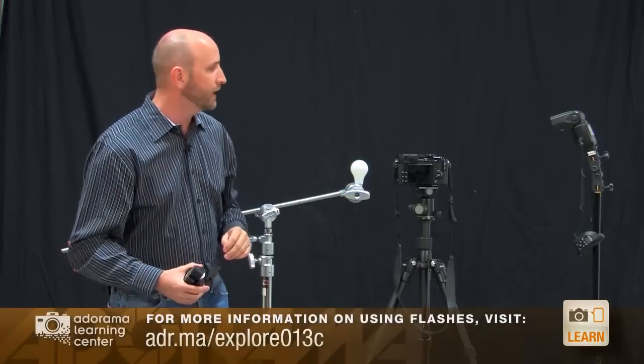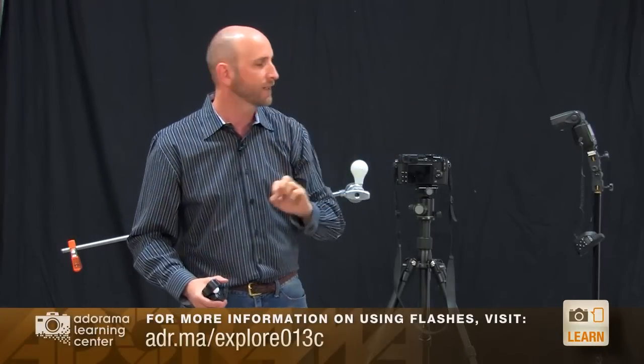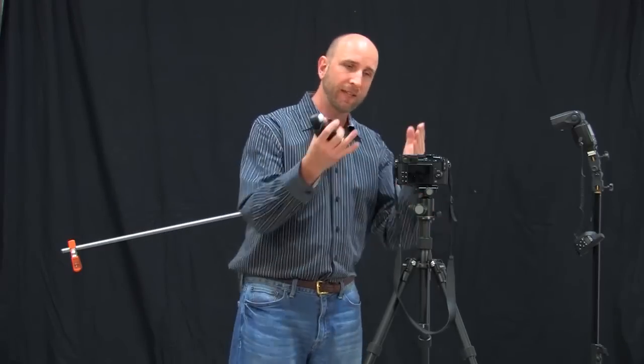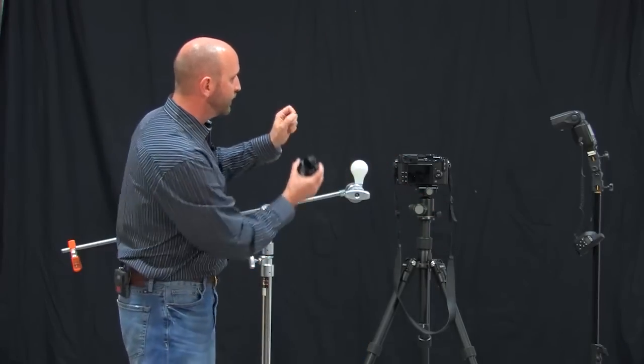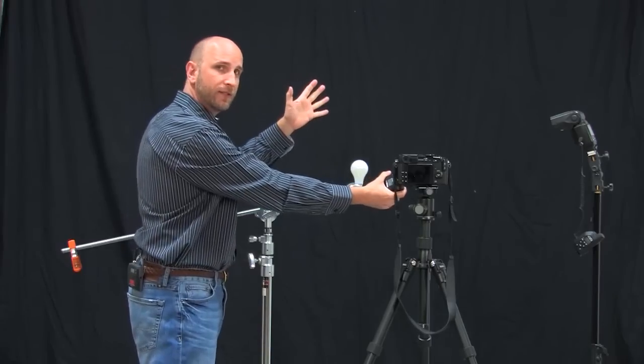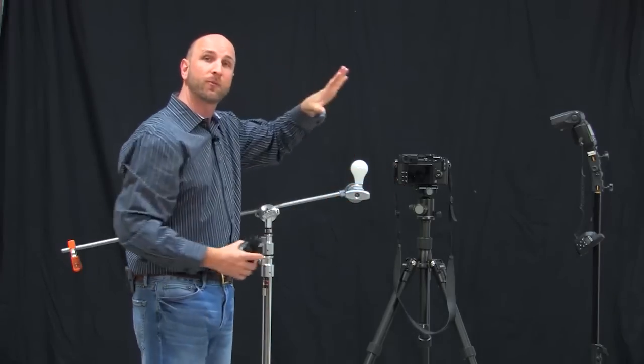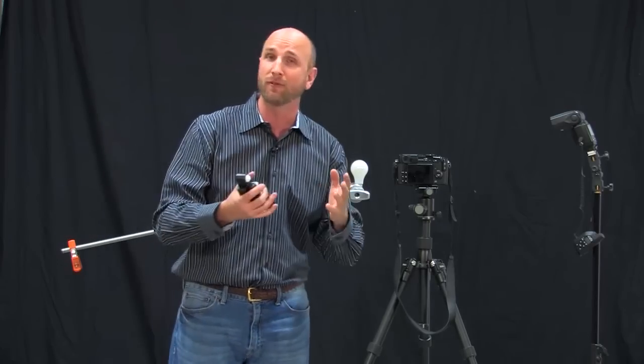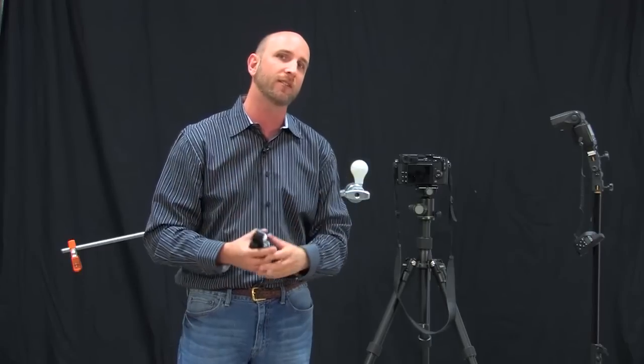And the light that we're going to give it is going to come from this flash right here. Now that is key because this flash has a very short flash duration. In other words, it will turn on and off in the span of about 1/10,000th of a second, which means if that's the only light that the camera sees, we're going to see only 1/10,000th of a second of stuff happening, which will freeze all of our exploding glass or our breaking eggs or a water balloon in the face. It's going to freeze all of that.